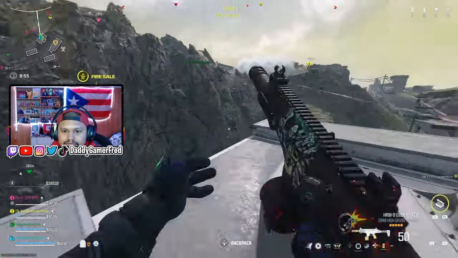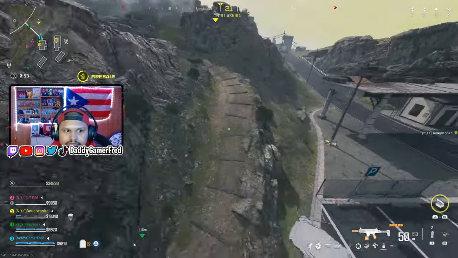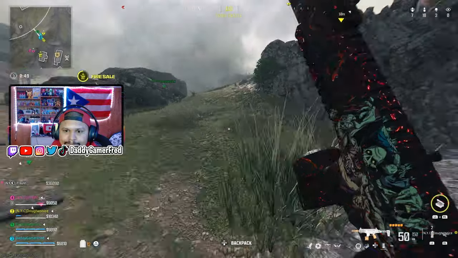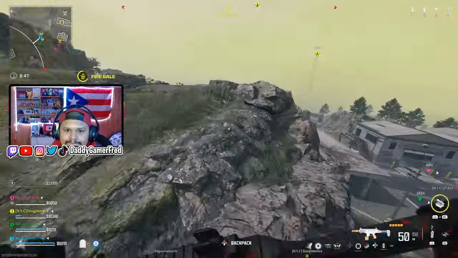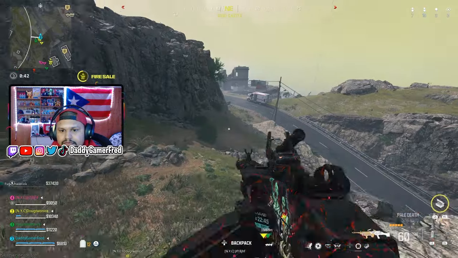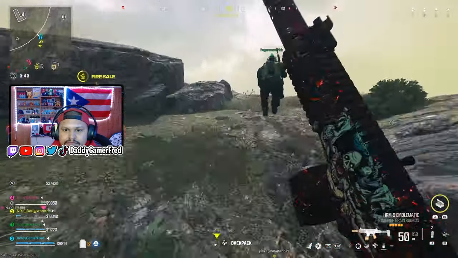Got him, downed him. Got him? Downed him. Yep. Okay, I'm going over there. I'm going same here. There you go. Alright. God damn. What the fuck was that? I couldn't shoot for shit.